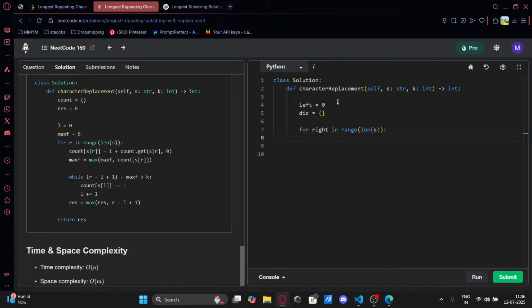Now what are we gonna do? We're gonna iterate through the characters and add everything to that dictionary. So dict of s of right plus equal to 1.